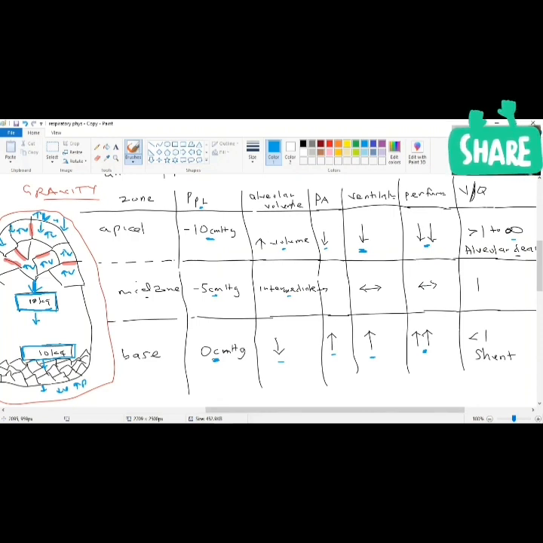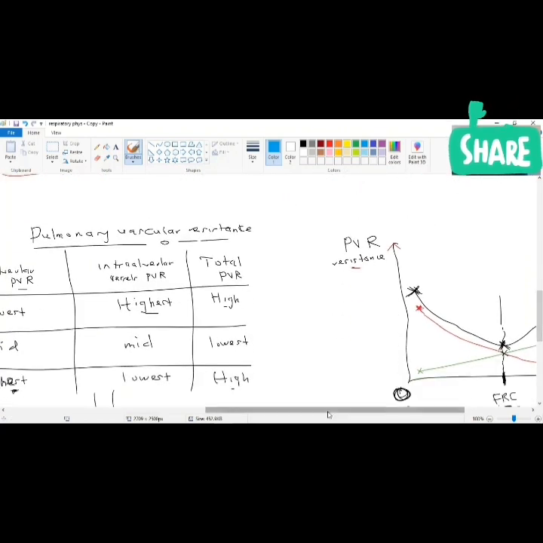Just pay attention to what the examiner wants to do. Are they comparing one zone with the other zone? Then you're going vertically on the table. If they're comparing ventilation, perfusion, VQ on the same zone, then you're going horizontally. Don't go downwards. You're looking at the table horizontally, along that zone. If the examiner is comparing apex with the base, or apex with the mid zone, you're going vertically. But if you're comparing at the same level, same zone, then you're going horizontally. That would have a different interpretation compared to going vertically, so be very, very careful.